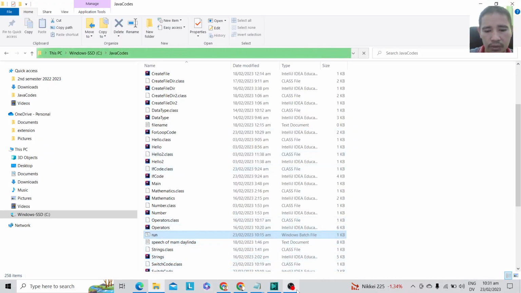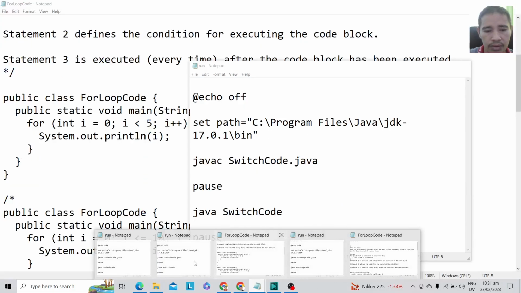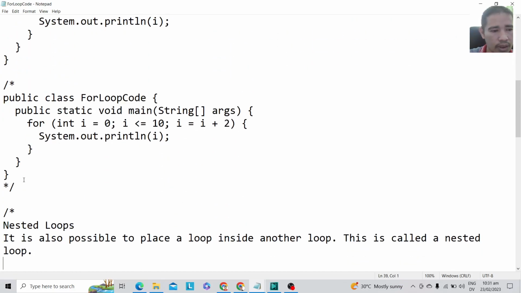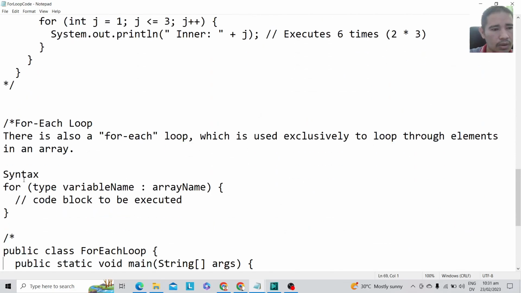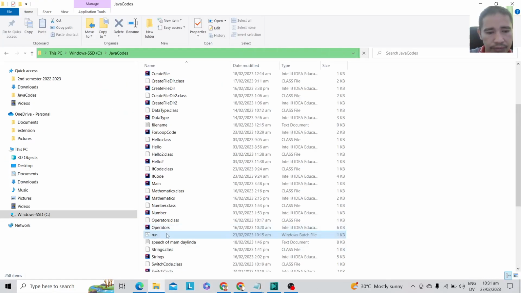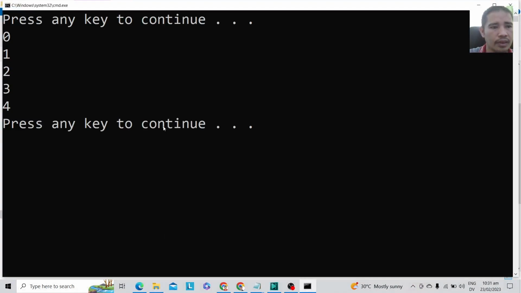So let's try to see the code. We have to save now. Try to save this. Okay, let's look at the code below. Maybe this one. Try to save. Okay, run the code. Okay, so we have resolved the problem.